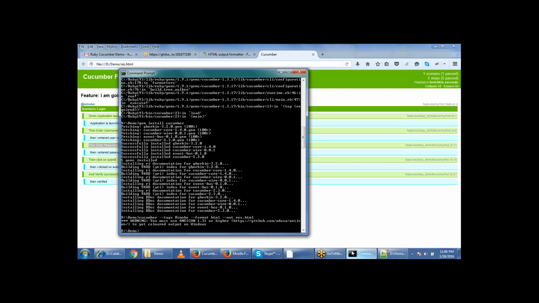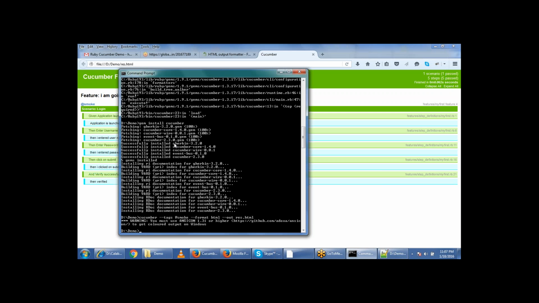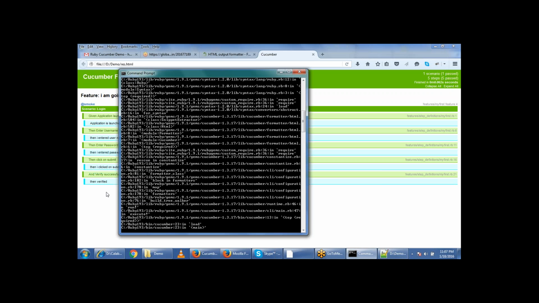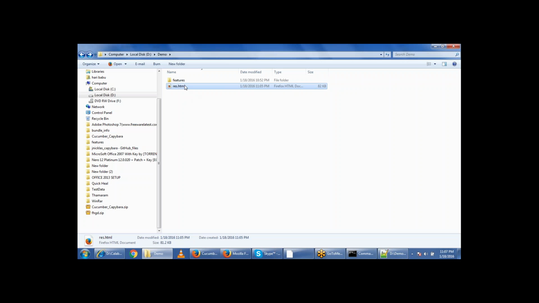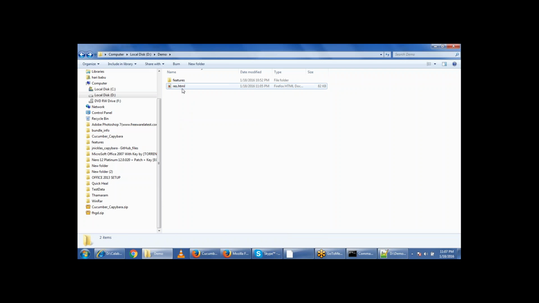Why are we doing this in HTML? Just to show that we can do different formatting. You can simply share this report with management, right? You can't share the console, where it is printing. So all results you export into an HTML report, and now you can simply share this HTML report with management. Okay. There are other report formats also, but HTML is frequently used.